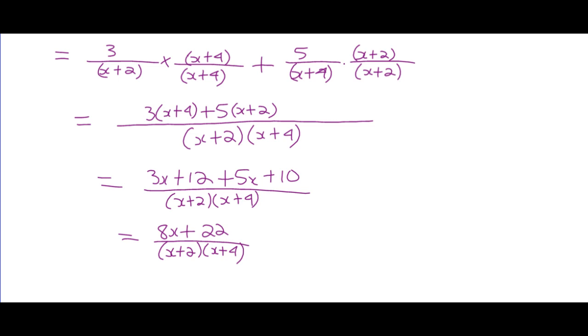2 doesn't cancel in any of these. If I have 4x plus 11, it's not the same as either of these guys, so I can't really simplify it any further. So that's where we stop, right? But we need to look at this just in case one of the factors would cancel with one of these factors, right? That's the very last step, the simplify, is just, can anything cancel? You look at it, and no, it's not going to happen. Okay, so I can leave it there.